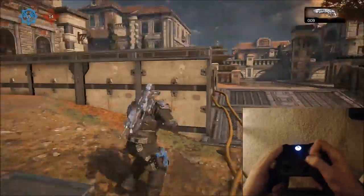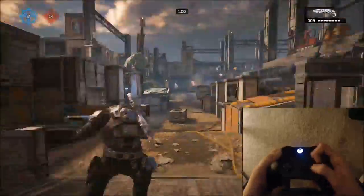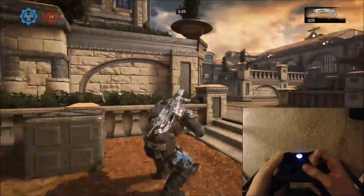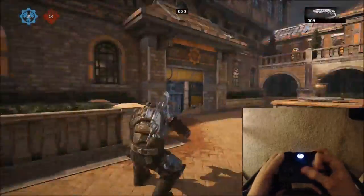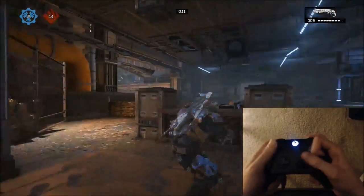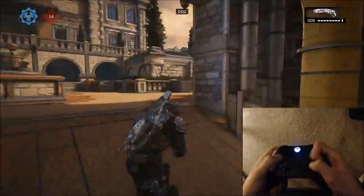Right here we've got some standard wall bouncing in a slimmer area. The same thing goes back to the smaller side — you just want to learn about controlling the walls. Then I rotate it to a wide area, just to show you how you can be in a small area and instantly rotate to a wide area. You can even go side to side. Right here I think I was either taking shots or reloading at the same time. As you can see, the way my middle finger is on RB — that is how I play and how I shoot. I speed it up, slow it down, just going left and right to show you there is so much control in wall bouncing.